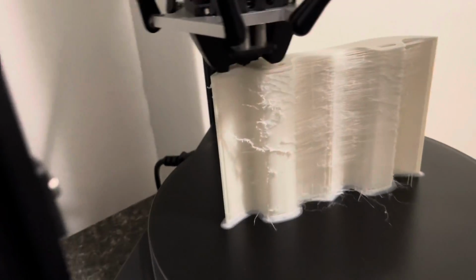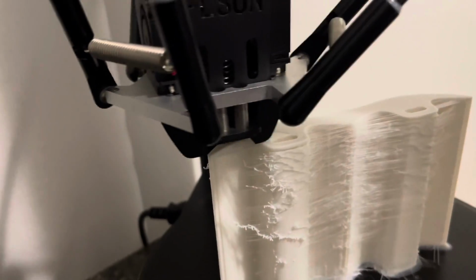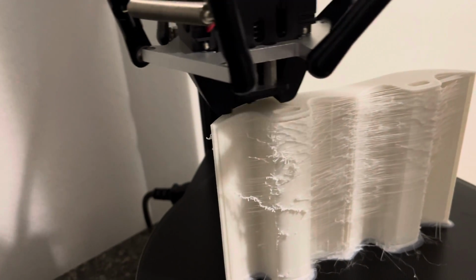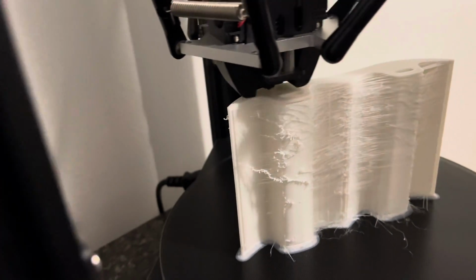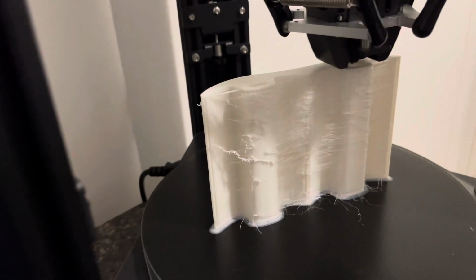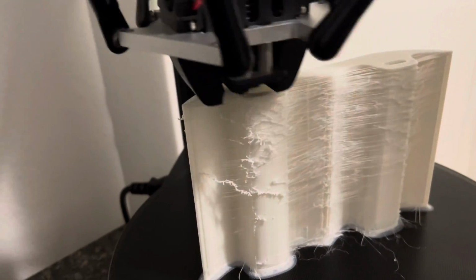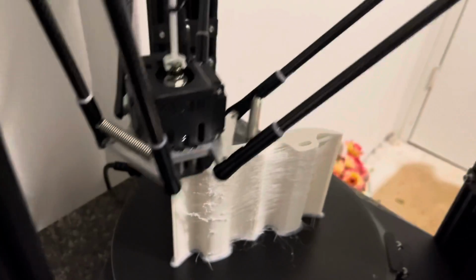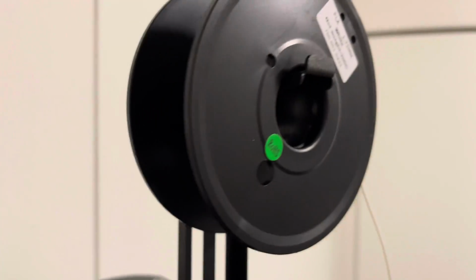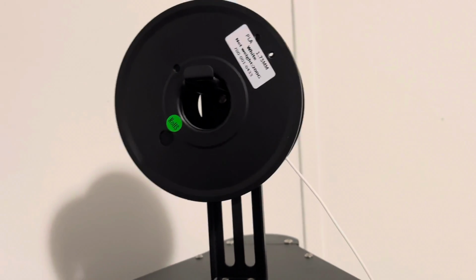Man. All those little test prints I did, I should have waited. Oh my God. It's almost there. 59 seconds left. Oh no. Watch it be like 2 inches short of finishing. The roll's gone. It's just barely hanging on. Oh no.